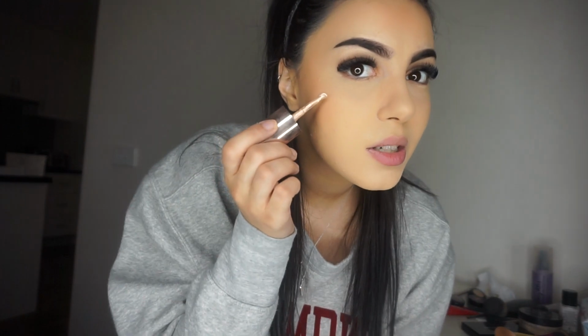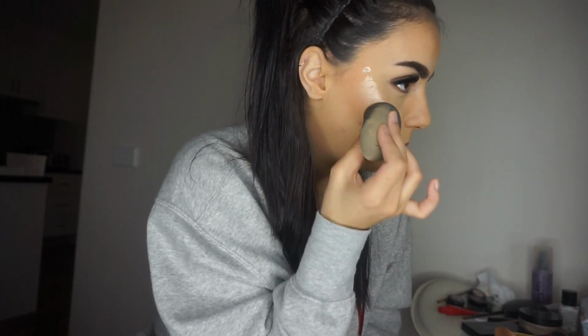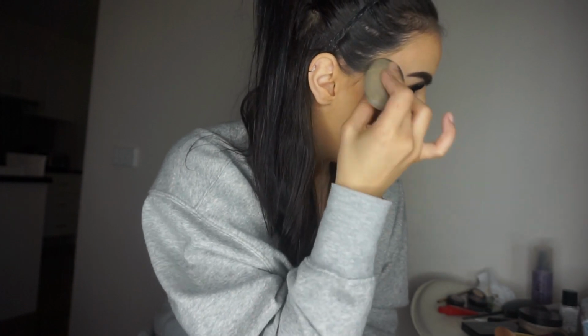Next I will go in with my Josie Maran luminizer. This thing again is amazing. I don't pump it, it has the pump, but I find that the pump takes out too much. I never knew how to use this until I saw on Becca Maxima, their Instagram page, and they were showing how to use it on someone, and I was like, oh. So I go in with a bit here. It dries up really fast, so you have to act quick. And I'll just blend with the bottom of my beauty blender. Again, not the part that's had foundation or the translucent powder. So I'll go in like that.